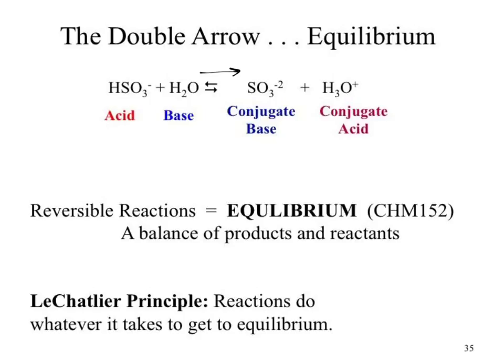Le Chatelier is your next big concept that comes out of equilibrium. What we're saying is that our reaction will achieve a balance. At some point during the course of the reaction, the rate of the forward reaction, the amount of product being formed, will equal the rate of the reverse reaction. What does that mean happens to the concentrations of my reactants and products? Neutral, meaning they don't change.